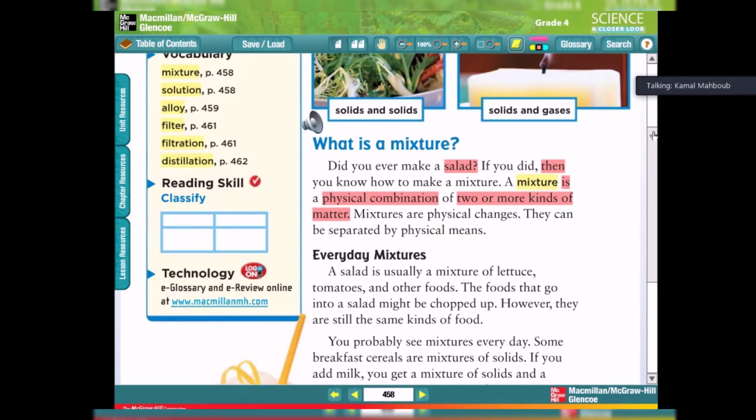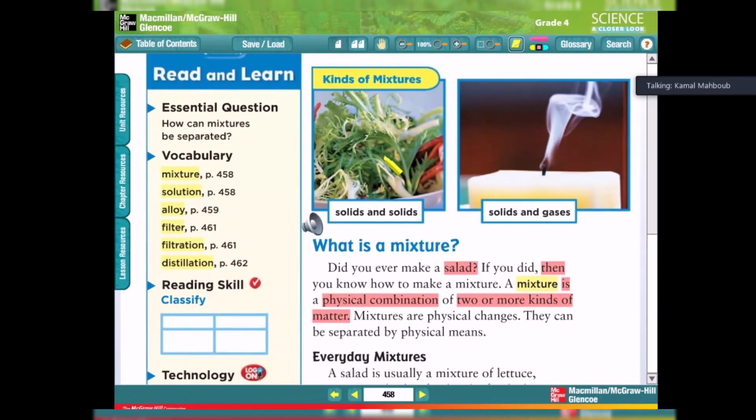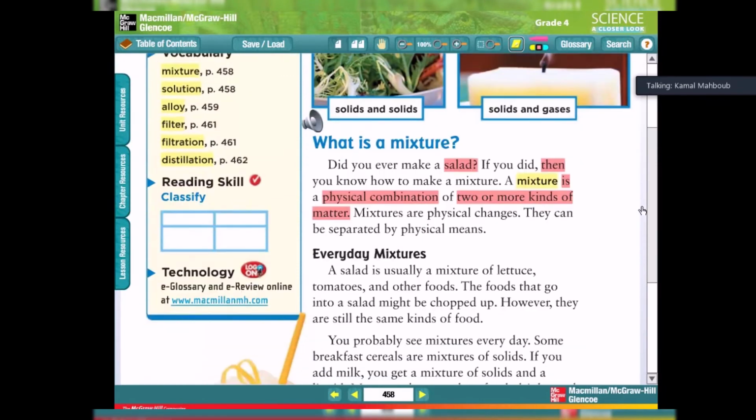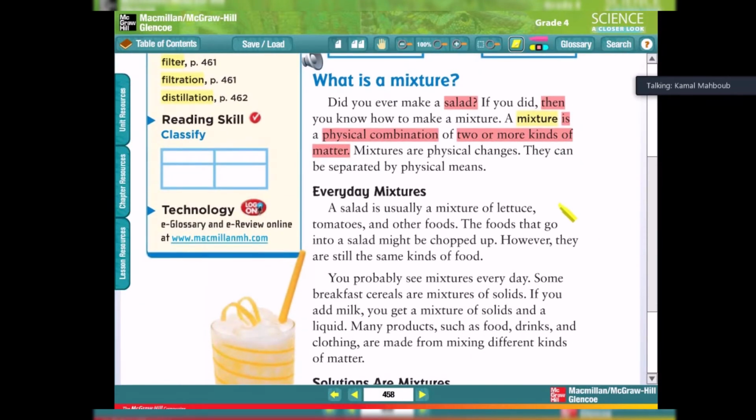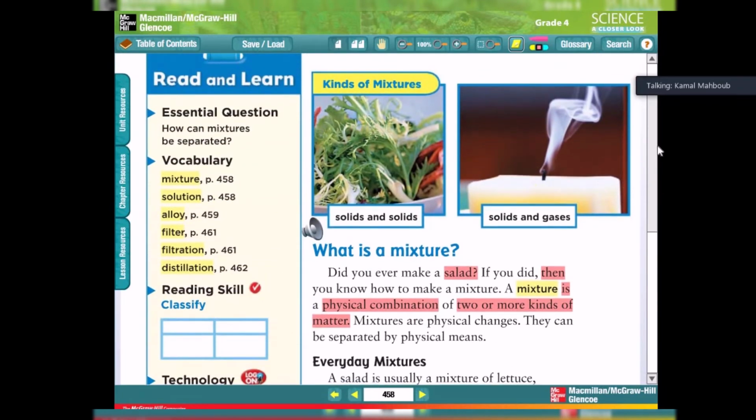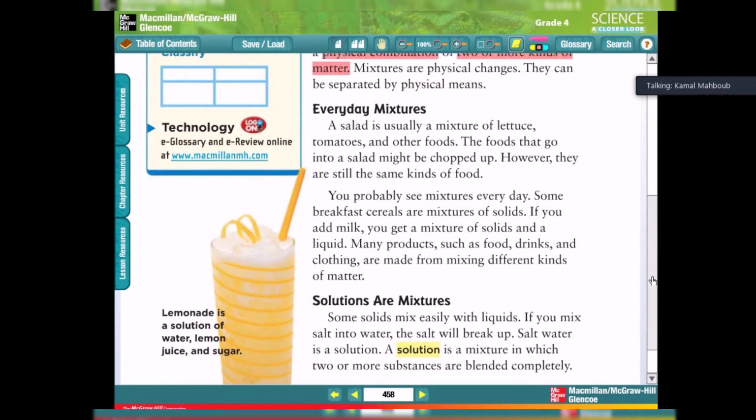Because if we look over for the tomato and lettuce and the other ingredients in this salad, you can see that they are very small particles. We can cut these particles. Now, when we cut the particles, now we are making physical change. Because that mixture, that is the physical change. Again, mixture, that is a physical combination made up of two or more kinds of matter, different kinds of matter. That is the mixture. And of course, we have kinds of mixture. We'll take a simple idea about that and complete more about the kinds of mixture.